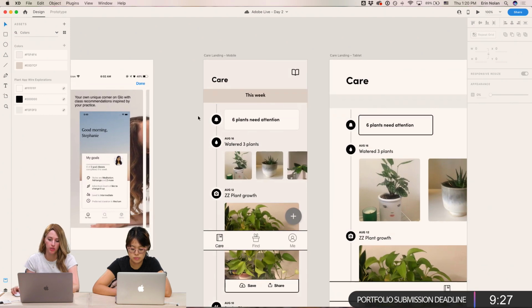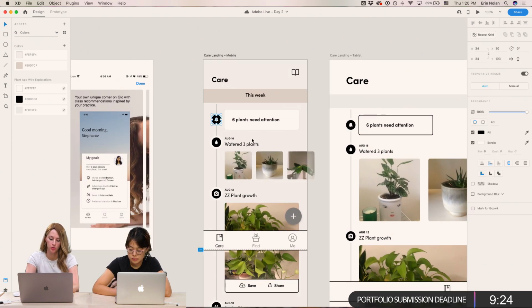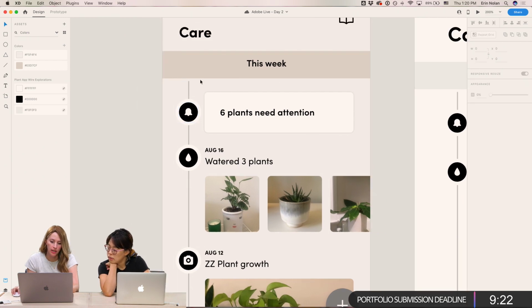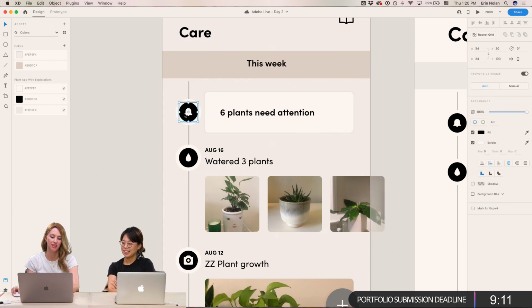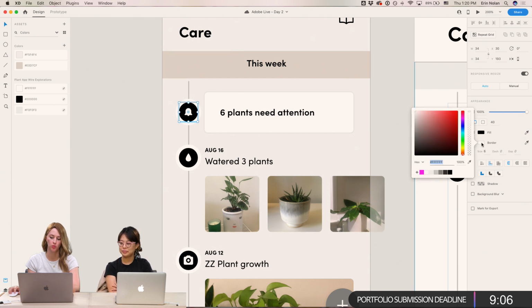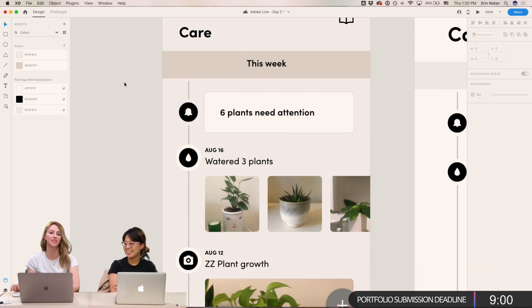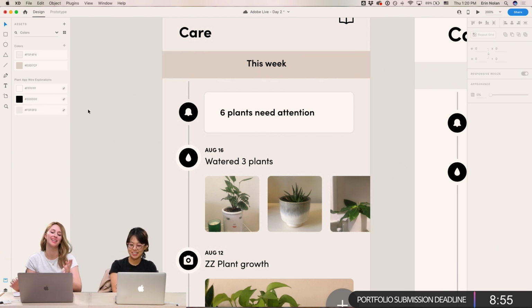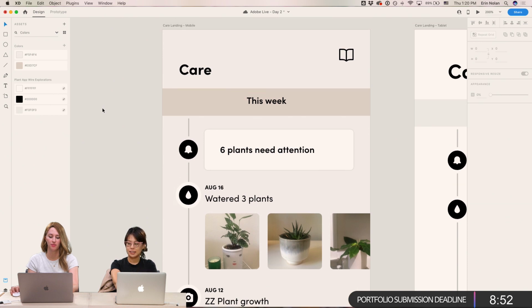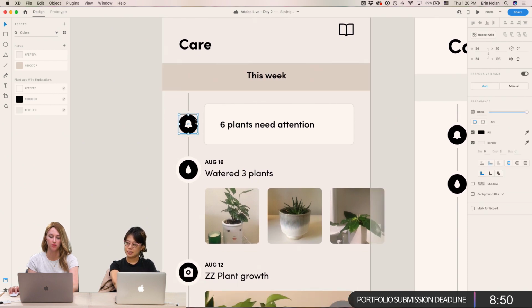Okay, so this is just going to be like a little card, and notice this little white background. This is a cool trick. I wanted there to be this sort of timeline element, and I used to make a line, drag out the little line and leave space. But actually a hack is that you can just take the thing that you want a little bit of space in between the line and give it a really thick border. So right now the border is white, but we need this background. Exactly. So now it just looks like you've got evenly spaced lines. Same thing with alignment. It's so satisfying when it's even.